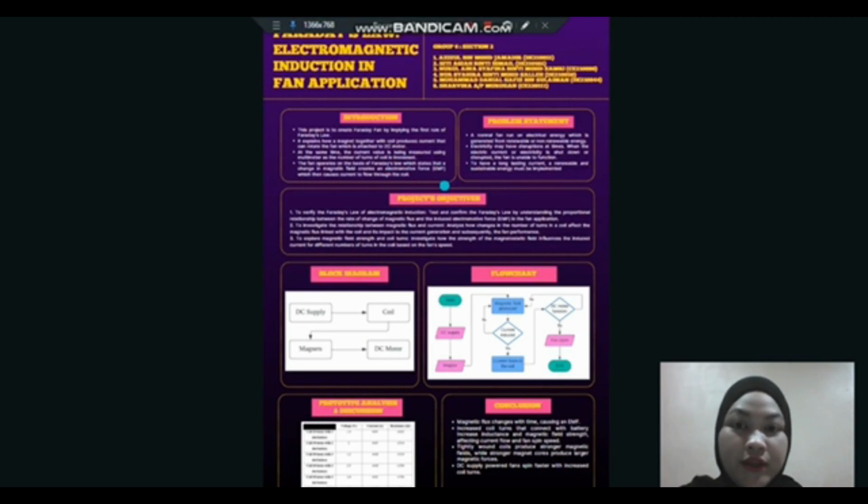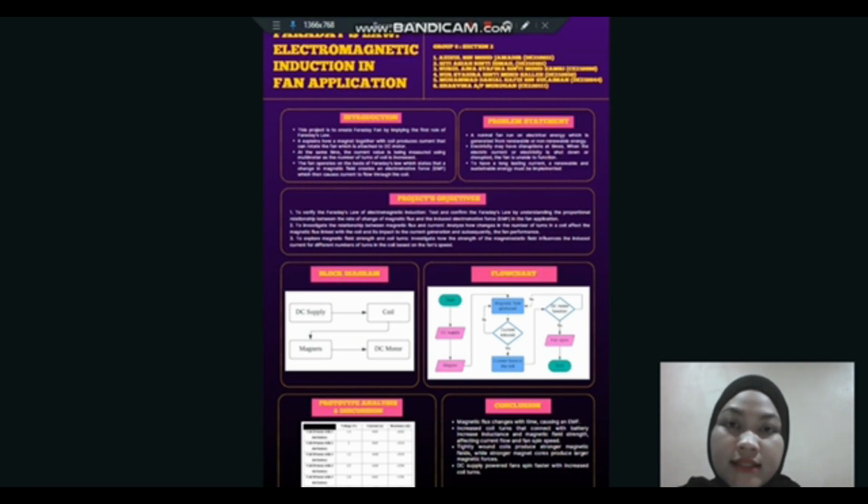So I will begin with the introduction part. Electric energy in the context of magnetostatics refers to the energy associated with the magnetic field in the system of stationary electric charges. The energy stored in this magnetic field is a result of interaction between electric current and the magnetic field. Converting energy from a magnetic field to electricity involves harnessing the electromagnetic induction principle.